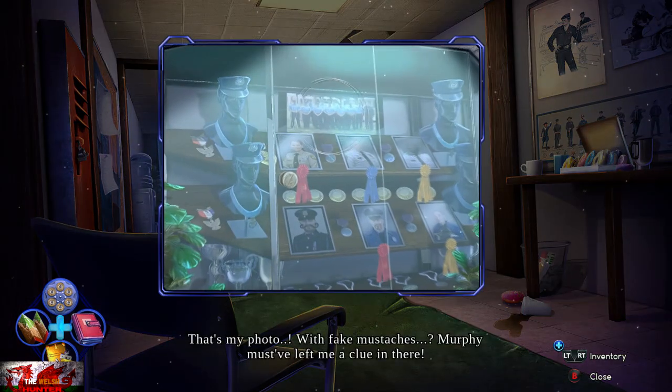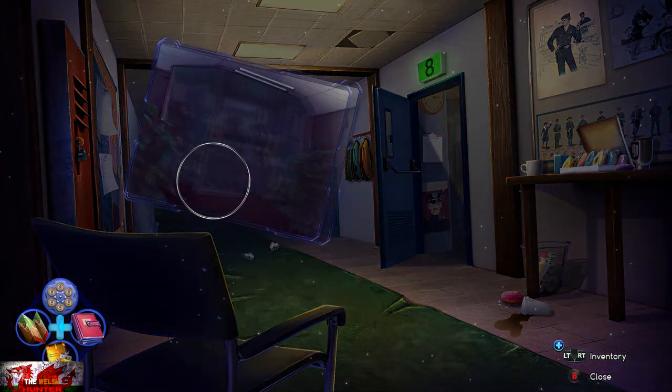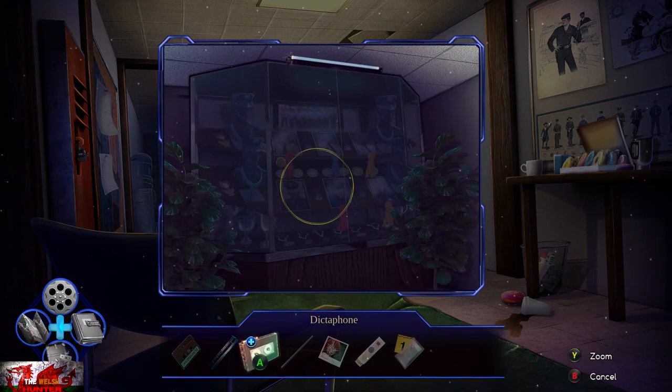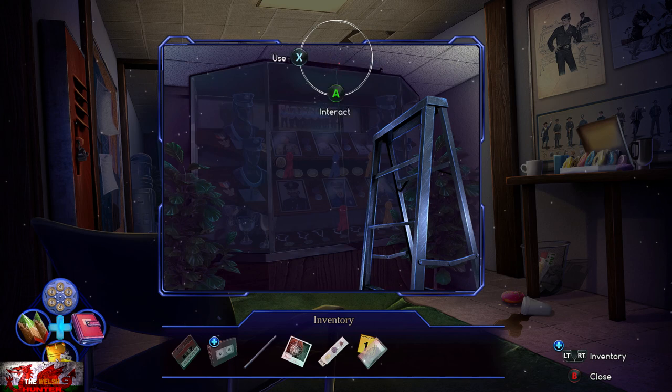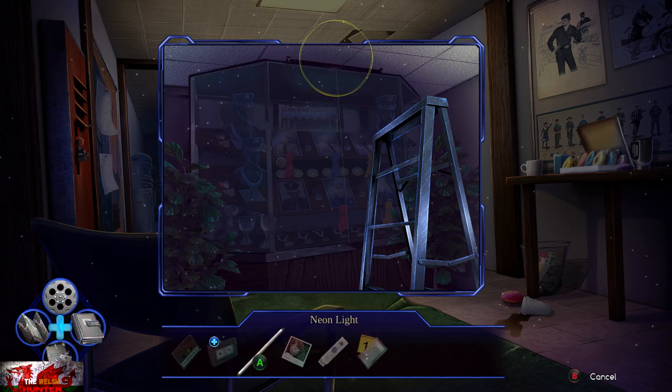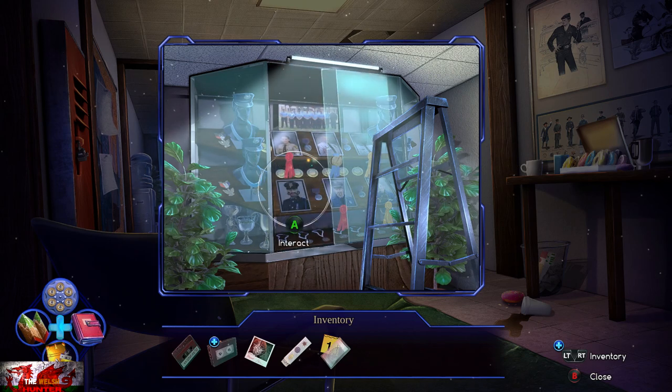So go to the trophy case at the back there. Now the lights will go out. This is where the ladder and the neon light in that padded bit of wherever in the other room we just got will come in handy. Go ahead, use that. Neon lights will work. I tell you what, I should be getting paid more for this.